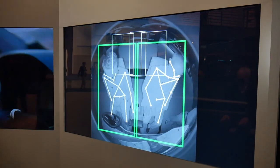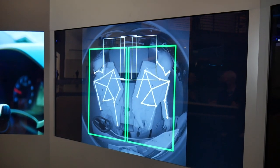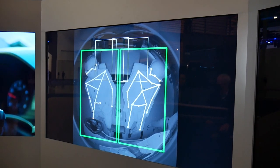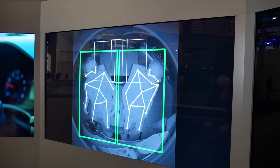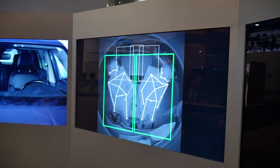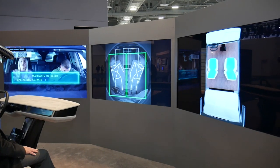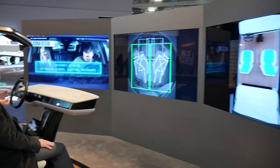Step two is a 2D version. Now we're looking at the front passenger too — the whole cabin. It's a much wider field-of-view camera looking at the entire cabin, and it's looking not just at the driver and front passenger seat but also at second-row occupants — sensing detection for whether someone is in the second row, their relative size, and what's going on with those passengers in that vehicle environment.